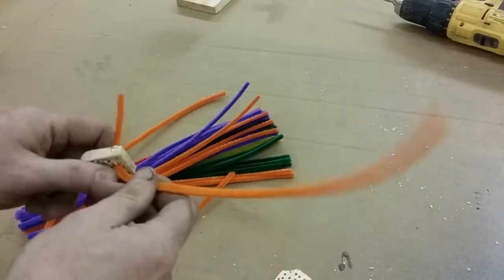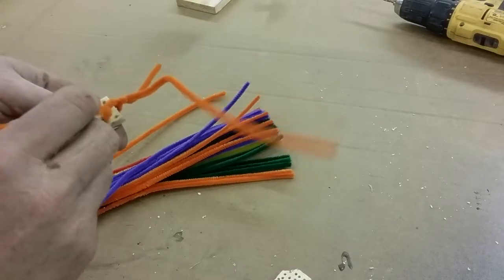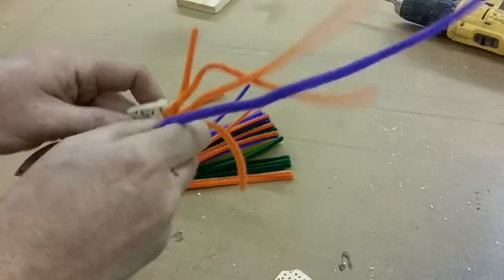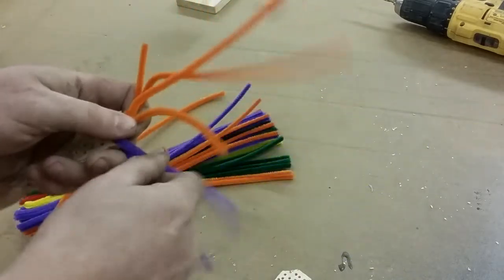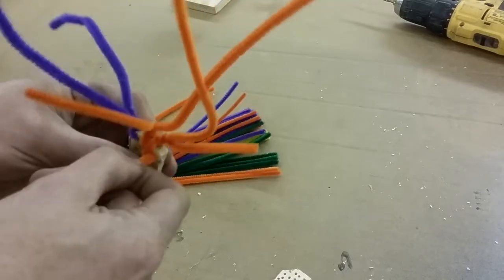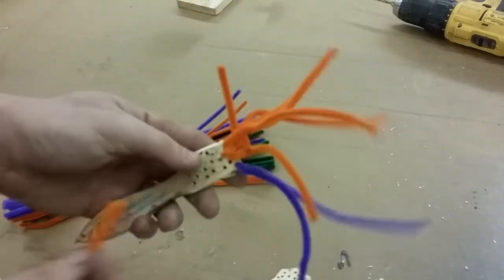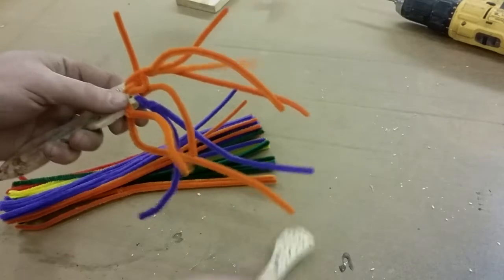Take our dollar store pipe cleaners - the colors don't matter. Just grab your stems and start feeding them through these little eighth-inch holes. They'll go through just like that. It depends if you want to make a longer stem, a shorter stem, a wider stem - that's up to you. Just grab it and twist around. Put one through every hole. You can put them halfway through and twist them back on each other or on another pipe cleaner. This will be the top of our stem from this point up.